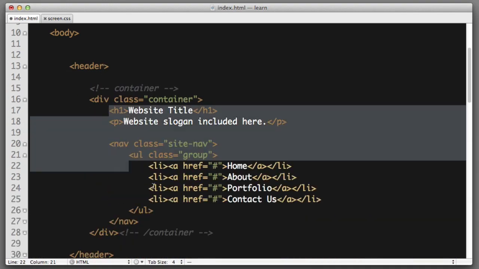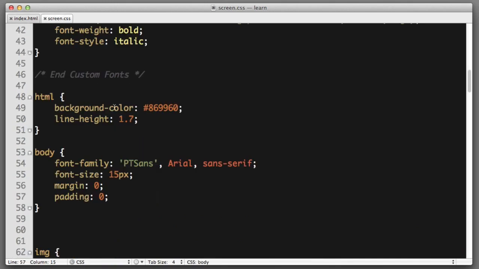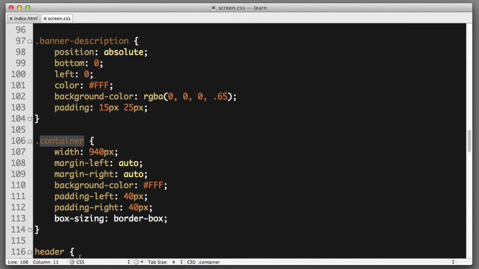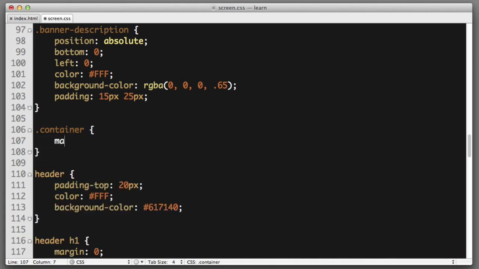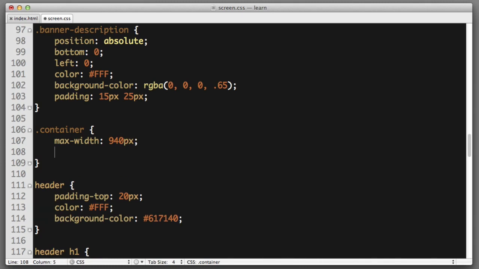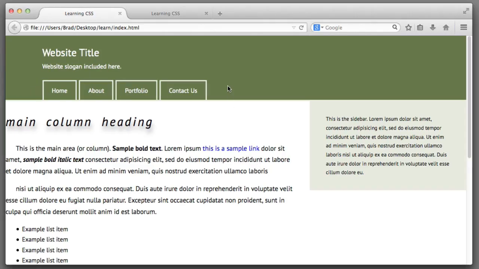And then I'll paste back in all of the content. Now let's adjust the CSS for a class of container. The only properties that we will need are a maximum width. I will use 940 pixels. We want it to be horizontally centered, so we can say margin 0 auto. And if I save and refresh, we can see that the header element now has a fixed width for the interior content.